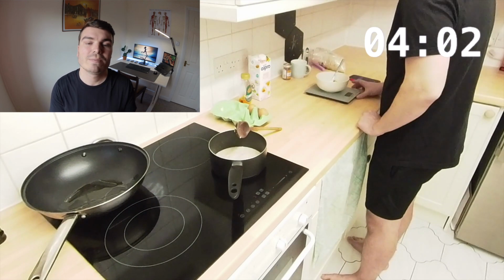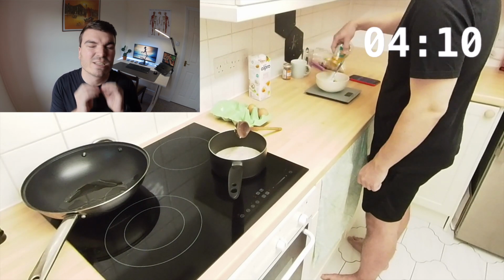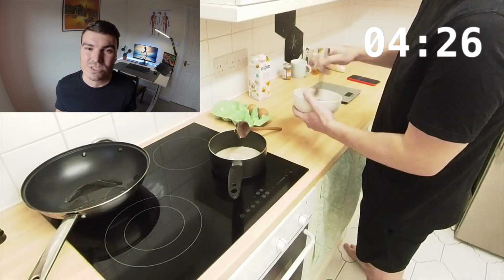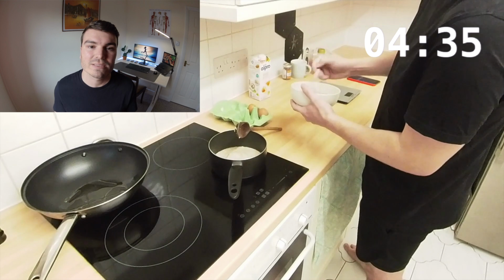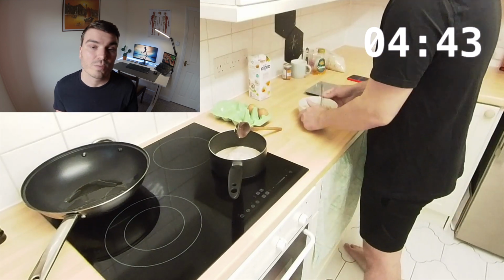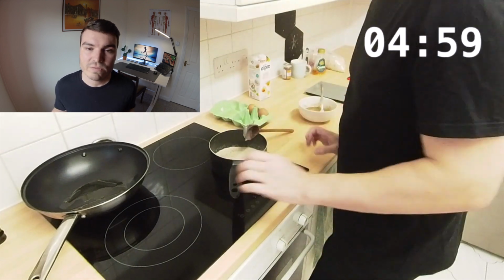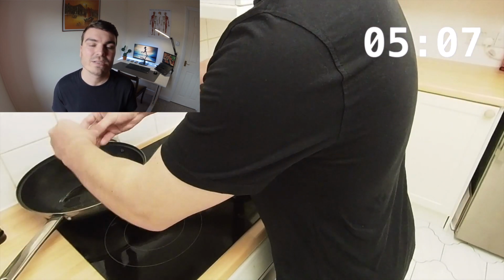The combination of cinnamon, agave syrup, and banana is really good with oats. Oats alone is quite plain. It doesn't really have taste to it. That's why you need to add on to that. And with the banana or any fruit you want to put in it, you're also having all the benefits of vitamins and minerals that fruits are full of. Now it seems like the pan for the eggs is getting ready, so let's put on the eggs.